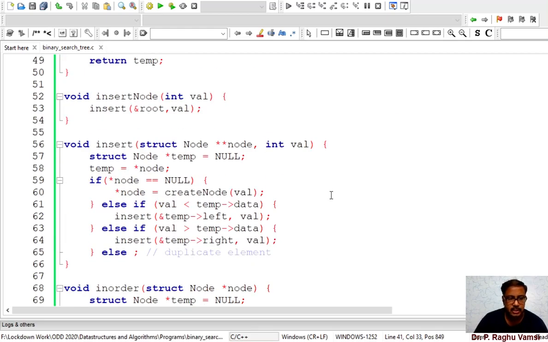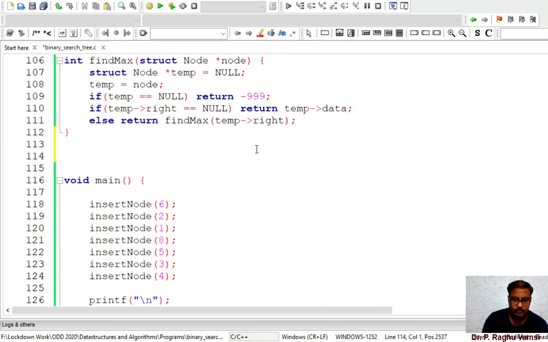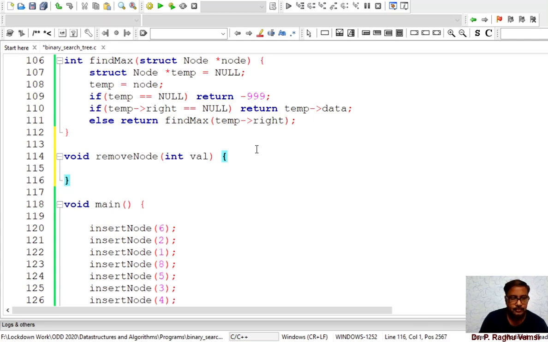Now we'll define the removal of a node from the binary search tree. Void remove node of value. Here internally, root comma value.